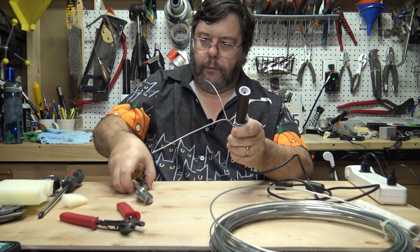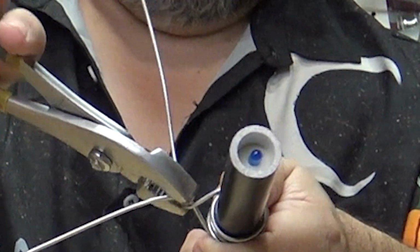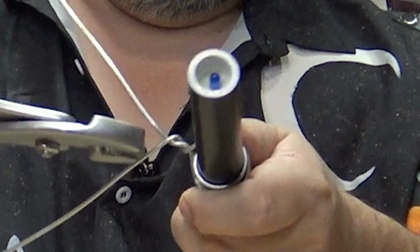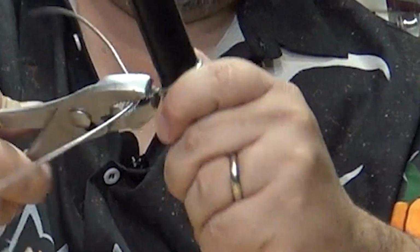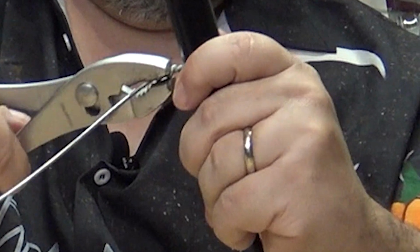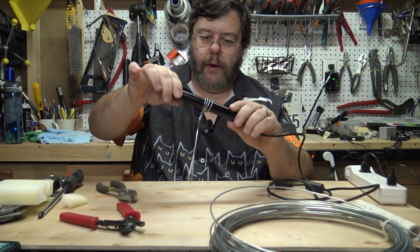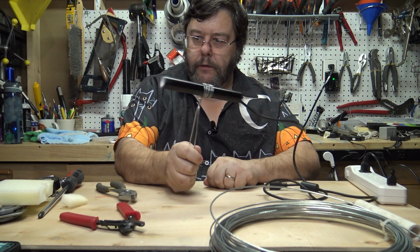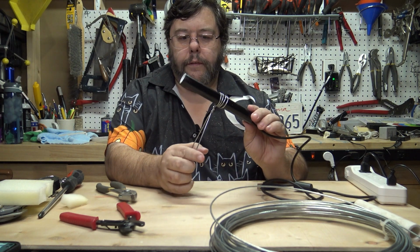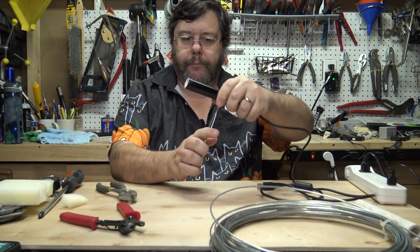Give it a starter twist. This works a lot better if you use a pair of pliers. And this is actually what this stuff is made for. It's made for bundling up construction materials, among other things, but just give it a couple of twists. It'll tighten down this part and makes it so that now you have something that can hold the light, and you can also bend the light to aim it.